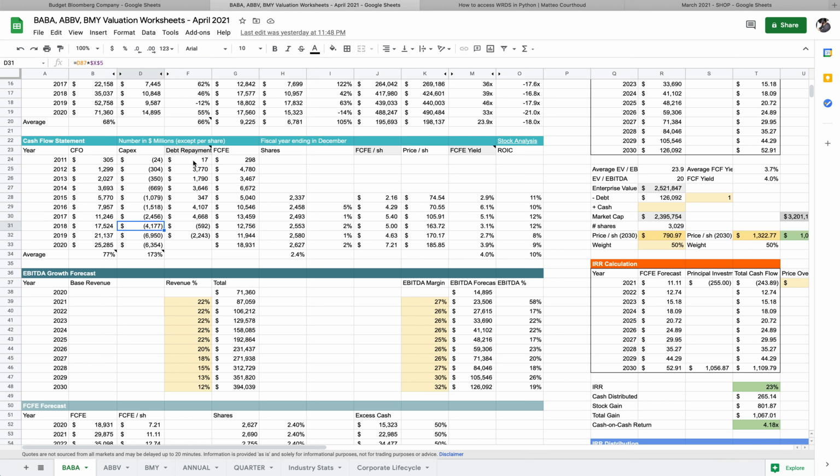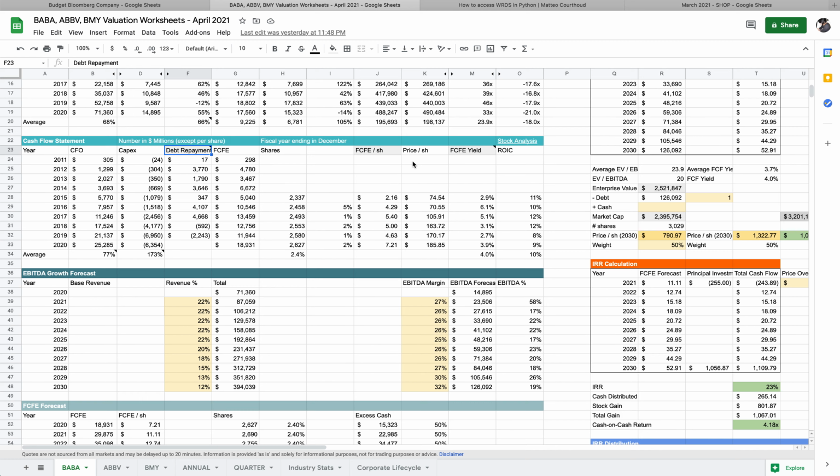They have been, so debt repayment, positive basically means that you issued debt, so the cash is coming into your company, and negative means that you're starting to repay debt, so that's cash flows going out. So they've had a decent amount of debt coming in the past, and they are starting to pay that back now. So in the end, you get free cash flow to equity. And once you take into account the number of shares, we get a free cash flow per share. And from that, we can also calculate the yield once we know what the price looks like.